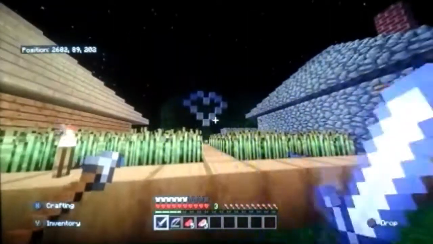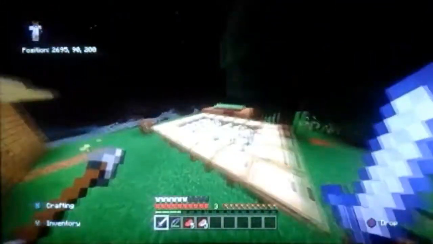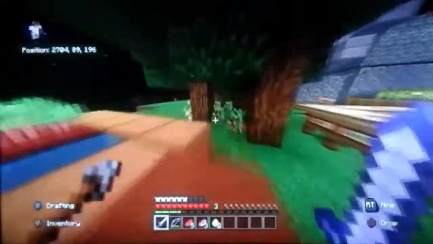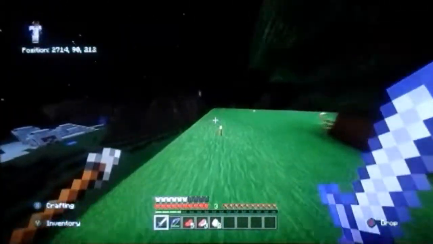Also, that makes a heart. Don't know if you guys noticed that, but probably not. Also, Wayne has a beetroot farm. Just now noticed this. Wayne has a beetroot farm as well. He also grows trees here. Pretty nice. He has a little place in the sky just for himself.